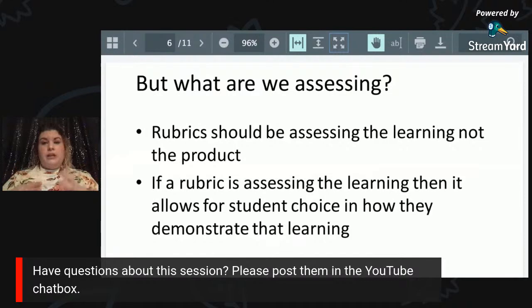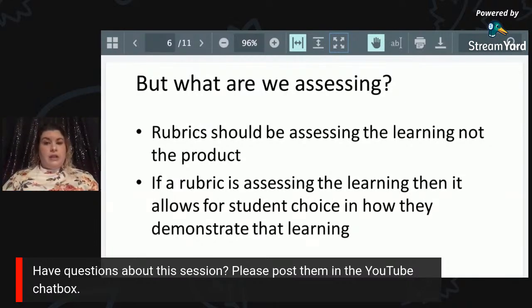Because if a rubric is geared towards, oh, they have to submit a model replica of this particular unit in history, and it has to be so many inches high, this wide, and you're setting that down, that's more grading product versus you can create a Sway, you could create a video, you could create a physical model.